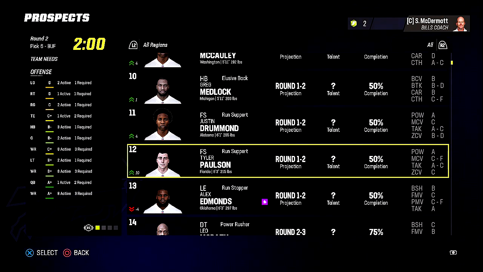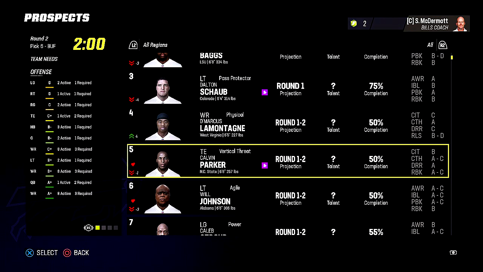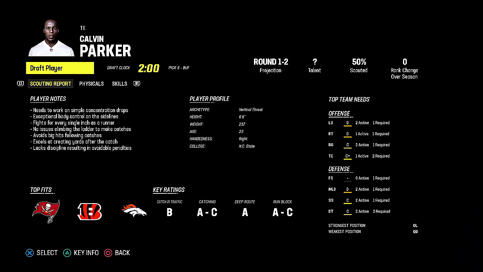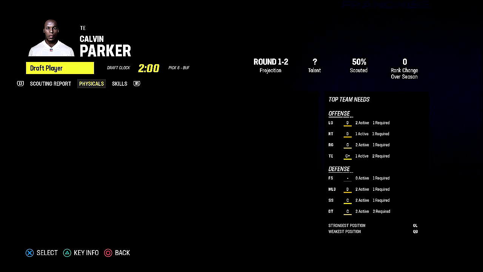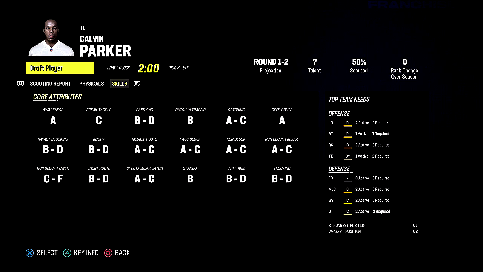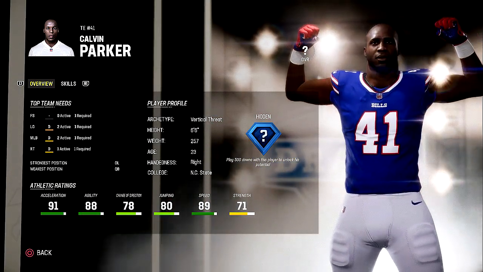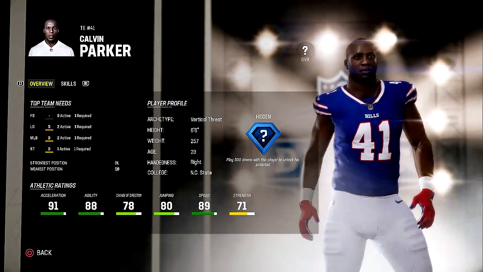Tyler Polson, I was looking at him there for a bit. Decided not to, since we've got corners that can play those safety positions. But we went back to Calvin Parker again, looked at his numbers, and I started thinking, I can't really pass this guy up, because he's got something about him. Something in my gut was telling me, just pick him up, and he can be a starter for us. And look there, hidden dev, nice job, great acceleration, great agility.